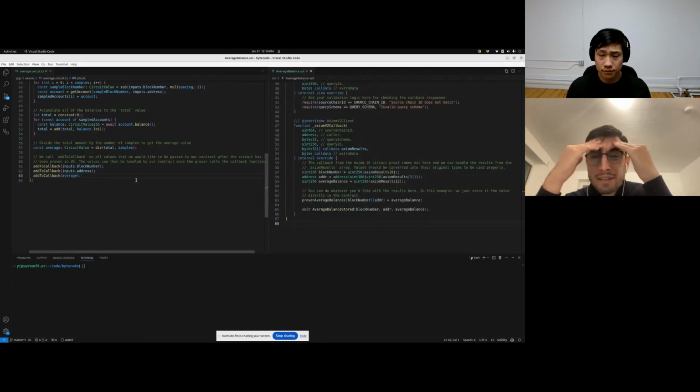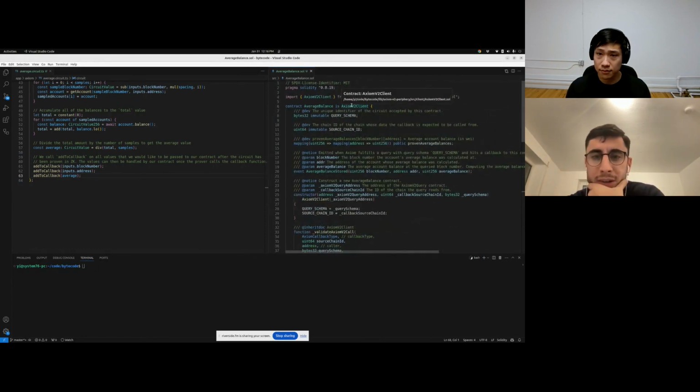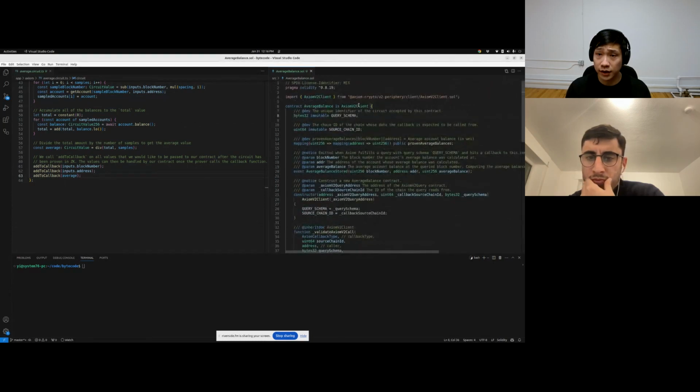functionality. Okay, so this contract inherits from, if you can scroll to the top again, it inherits from v2 client. Okay, and the v2 client calls into that and calls the callback. Yeah. And so v2 client has some permissioning to only allow the Axiom v2 query contract to actually invoke the callback. So the flow is that the ZK verification is done on-chain in our query contract, and then it forwards these callbacks to the individual client contracts. Okay.